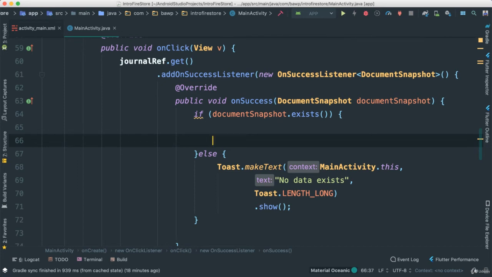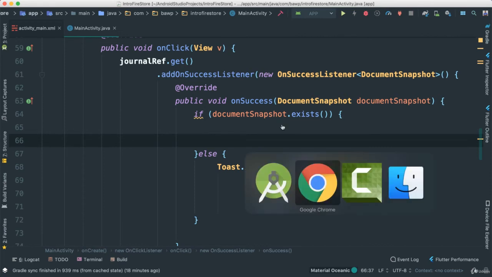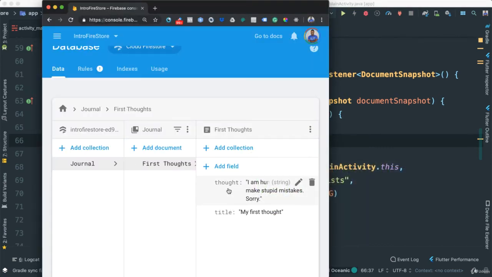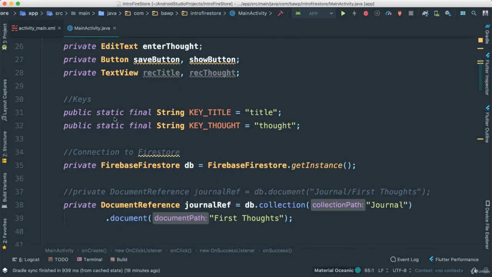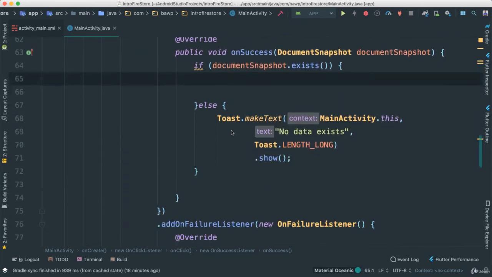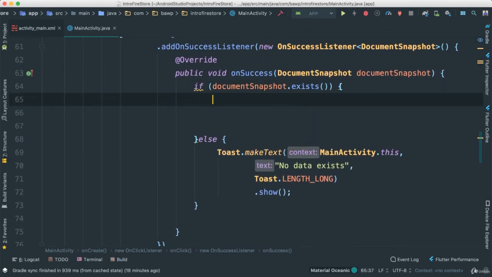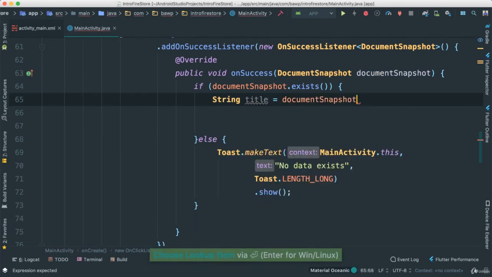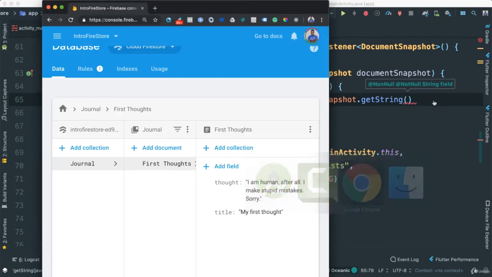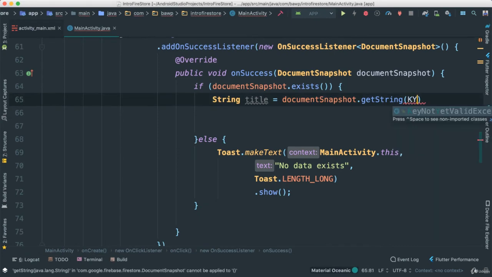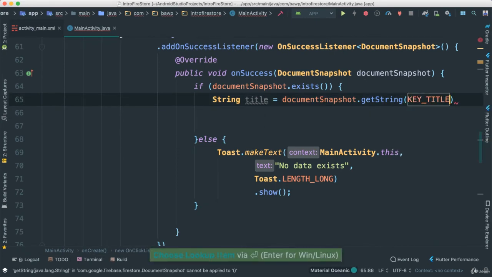Now, to retrieve it, if you remember, we have put everything inside of a key. So all of these items have the thought key and the title key, and we've created that already as public static keys at the top here. So we're going to use them. Now, how do we do that? Well, first of all, we're going to retrieve them as strings. So I'm going to say string title is equal to what? Document snapshot.get string, because that's what we're going to get. And we have to pass the string field, right? In this case here, it's going to be what field? This title field. How do we get that? Well, we just have our key that we created earlier, title, like that.